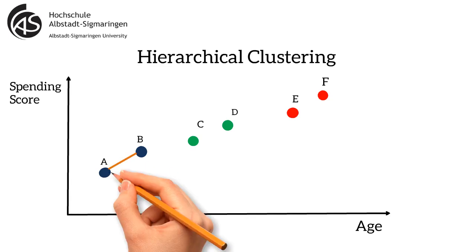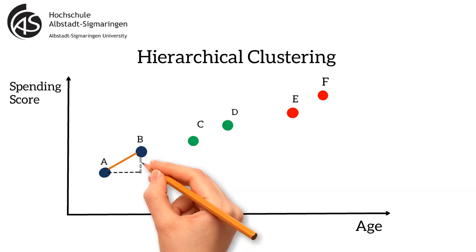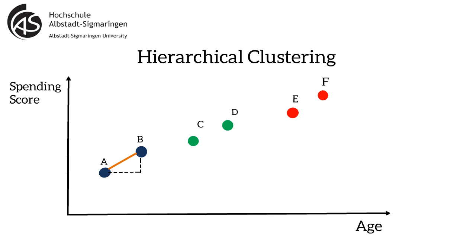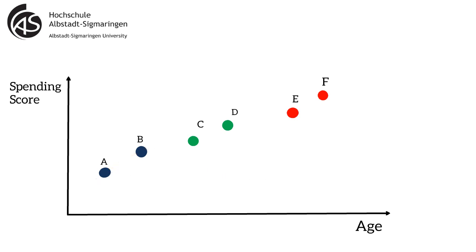To decide which clusters to merge, the algorithm needs a way to measure how close 2 points are. The most common choice is Euclidean distance. That is just the straight line distance between 2 points, like using a ruler between 2 dots on paper. If you remember the Pythagorean theorem from school, that is exactly what Euclidean distance is using under the hood. For now, you can simply think, shorter line between 2 points means smaller distance, and that means the points are more similar.